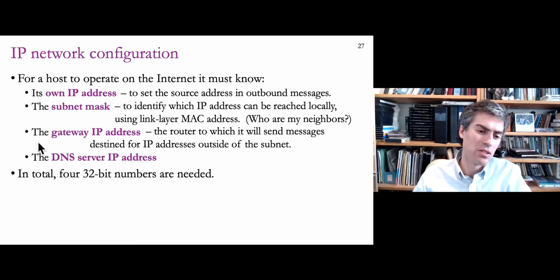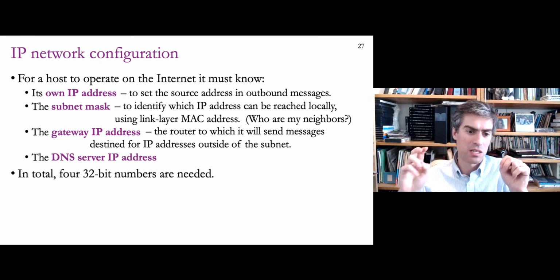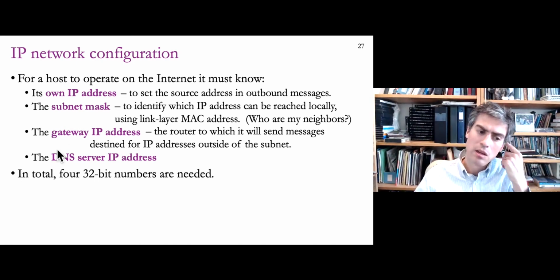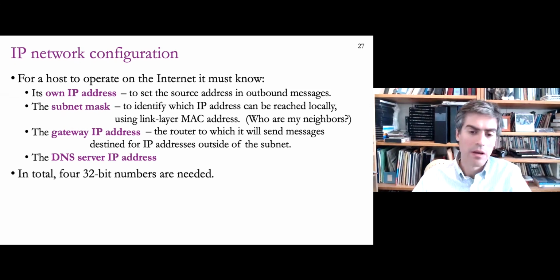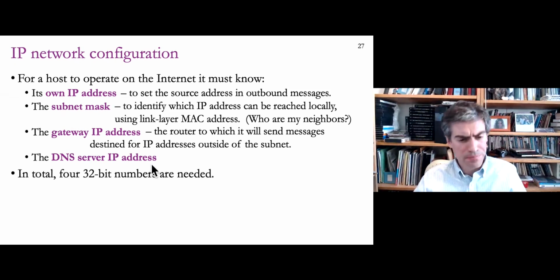Now you won't actually use the IP address directly of that gateway. It turns out, we'll see later on, that you will use the IP address just to translate to a MAC address, because when you're sending a packet outside, you're still going to need the destination IP address to be the IP address destination of the packet. You'll use the gateway MAC address to indicate that just on that first hop it goes to the gateway. But that'll become more clear later.